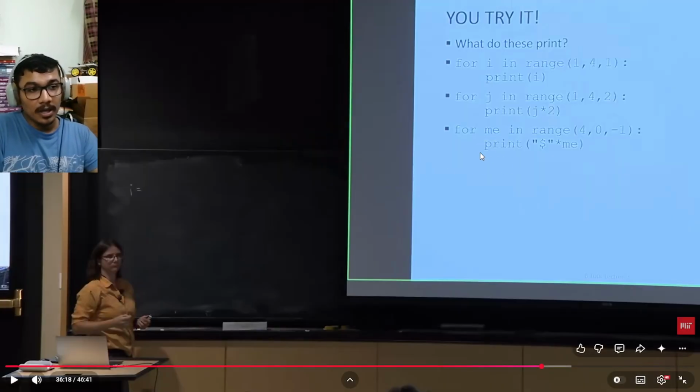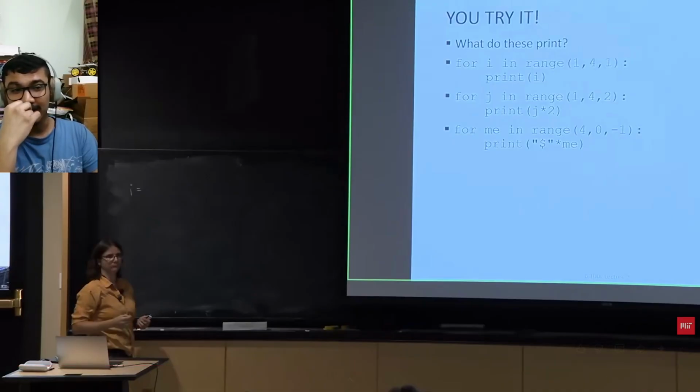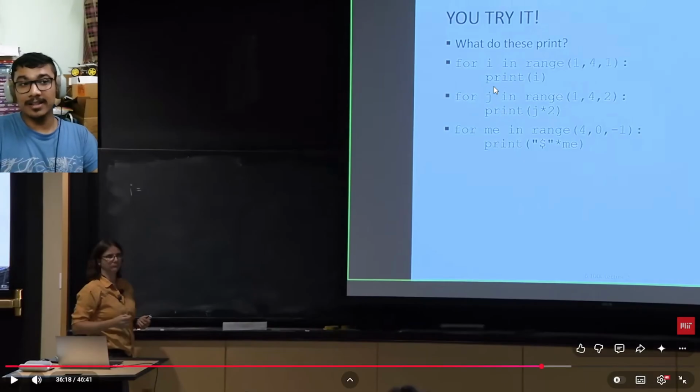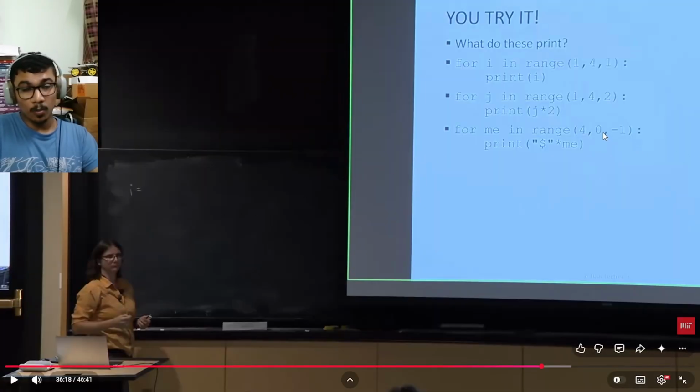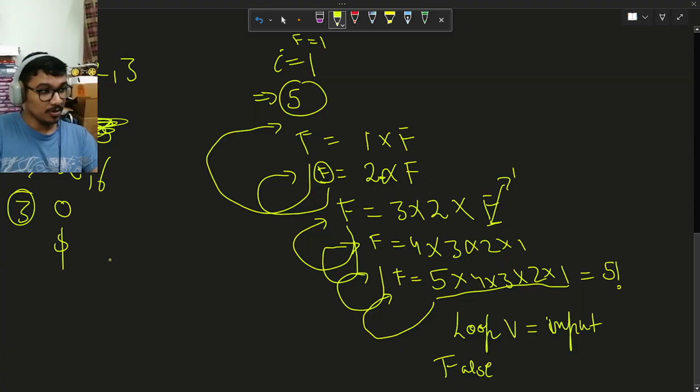And for the third one, for me in the range, it's a string times me. The step is minus, and it starts from 0. Wait, if it's 0, then me should be 0. So initially I should get a 0, then $1, the dollar sign, and then you should get $2.